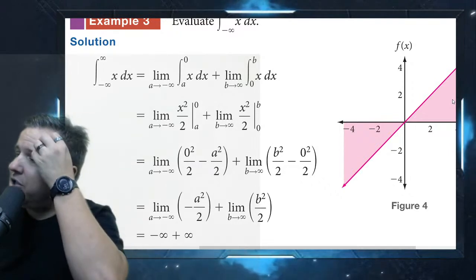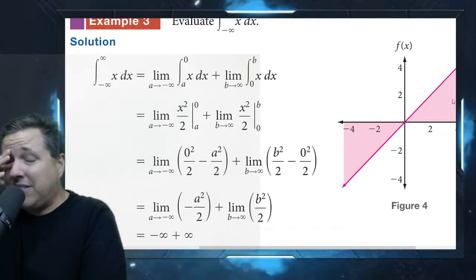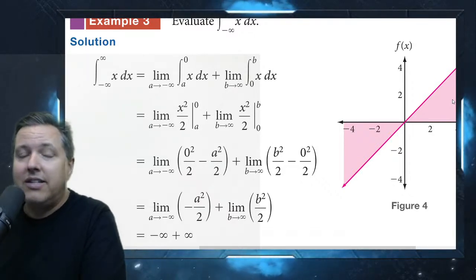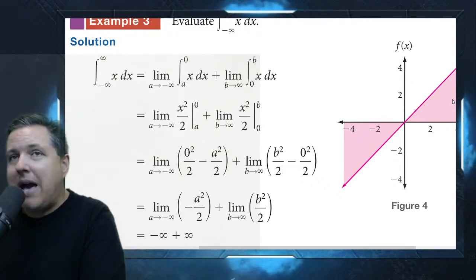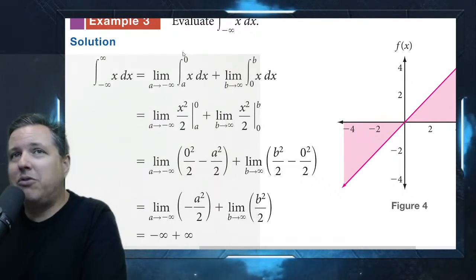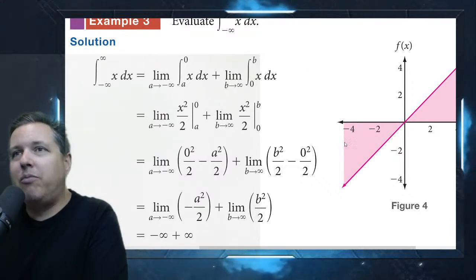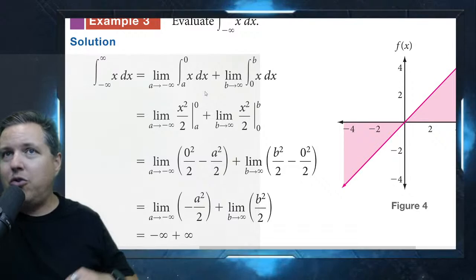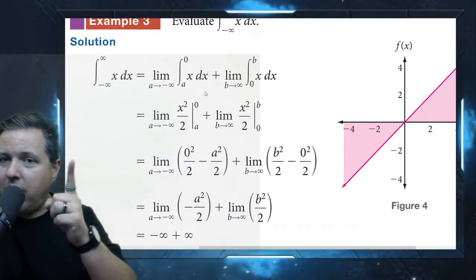Now, you wouldn't have had to choose 0 to do it that way, but it makes the most sense to choose 0, right? You could have chosen 5 or pi or a billion for that intermediate value. It doesn't really matter what you pick, but 0 seems the simplest to deal with. So we use 0, we break it up into the left half and right half. And then, of course, the integral of x is going to be x squared over 2 because x is x to the 1. So the exponent is a 1.